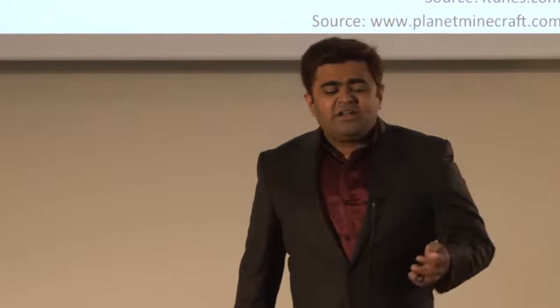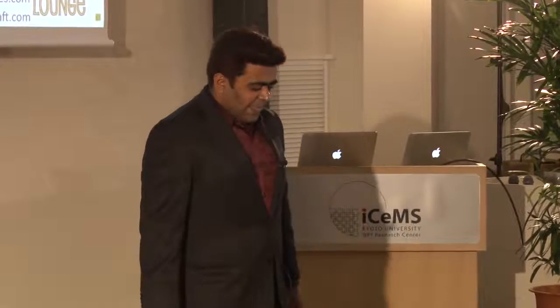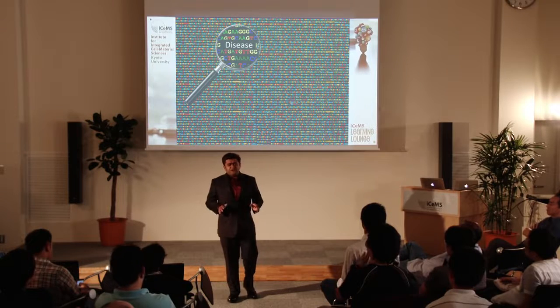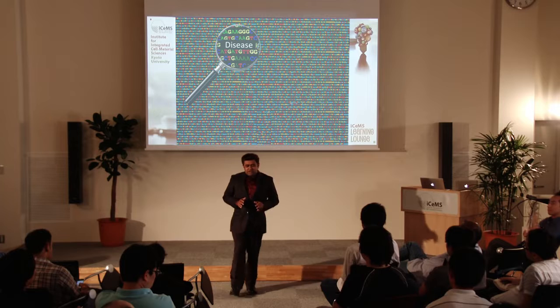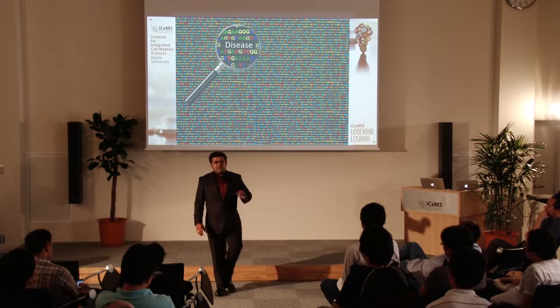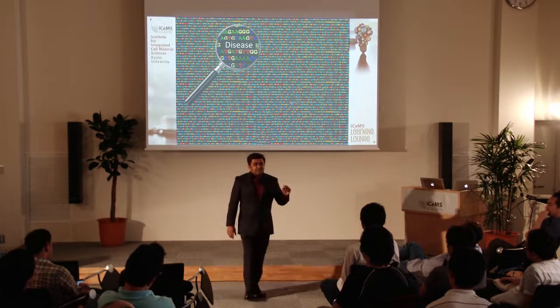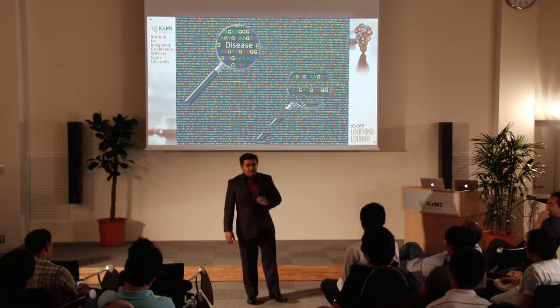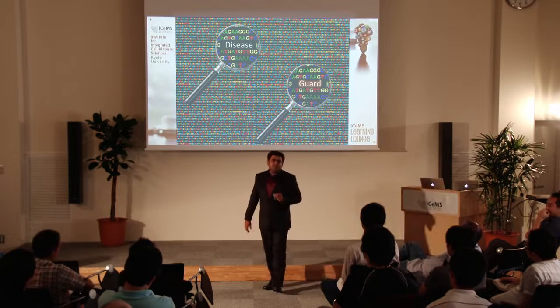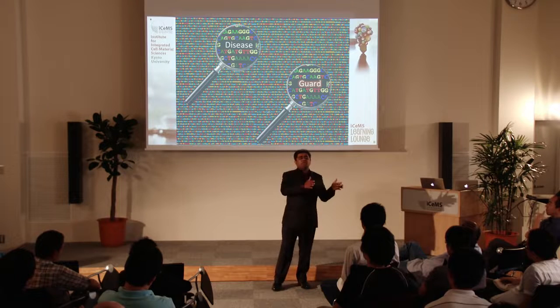The functional unit of the DNA is called a gene, and that has been transcribed or passed on to the biological system through a code called the genetic code, which you see on the right. There are about 30,000 genes known. Modern technologies help us to identify some of the genes which are very sensitive, like when there is a problem in those genes, then disease can occur. But it also helps us to identify some of the genes which can take care of those problems.